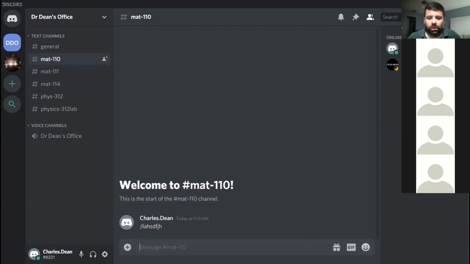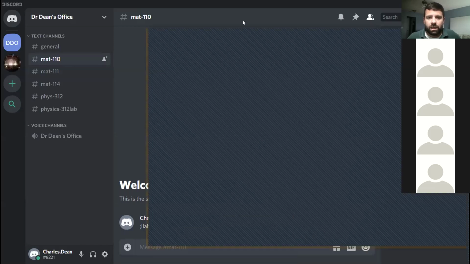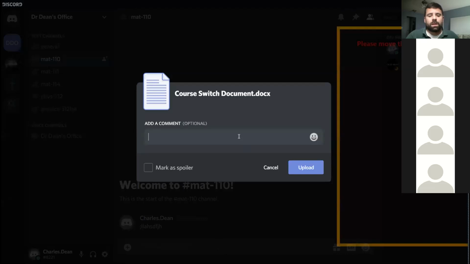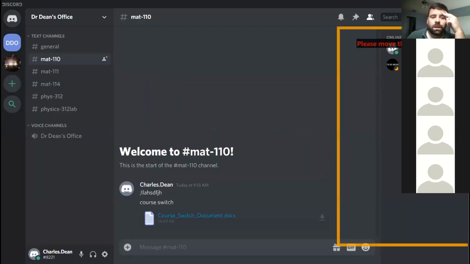You can also take documents, drag and drop them, and now you can share that with somebody else.